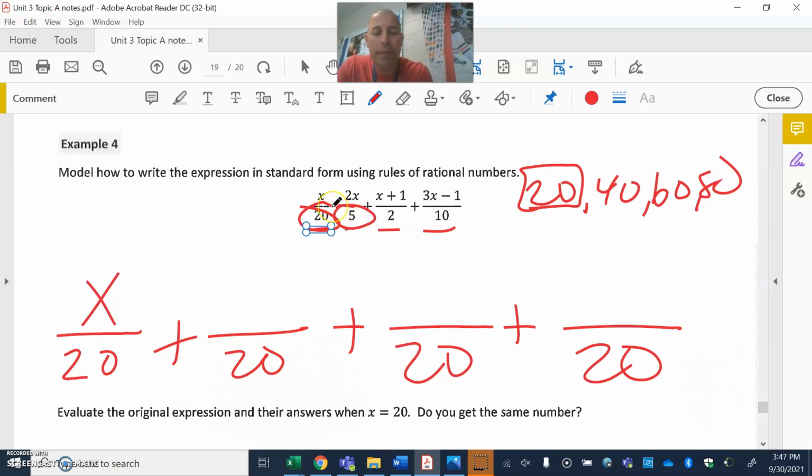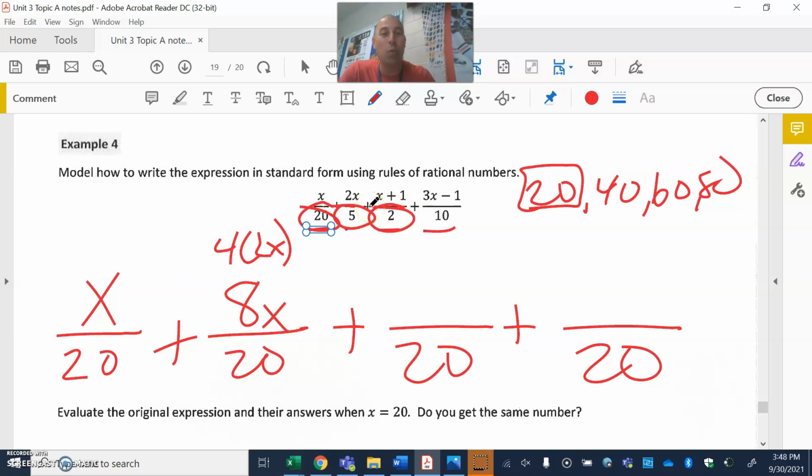Let's check out the next one. We had a 5, but now I have a 20. What do you multiply the 5 by to get to 20? We multiply it by 4. I'm going to go up higher here, and then get my answer underneath. You might want to pause on the writing so you can see what I'm doing. I need to multiply that numerator by 4, because 5 times 4 is 20. So 4 times 2x is 8x. That's going to be my new numerator. If you leave a little bit of space, you can do the work right above it. Let's go to the next one.